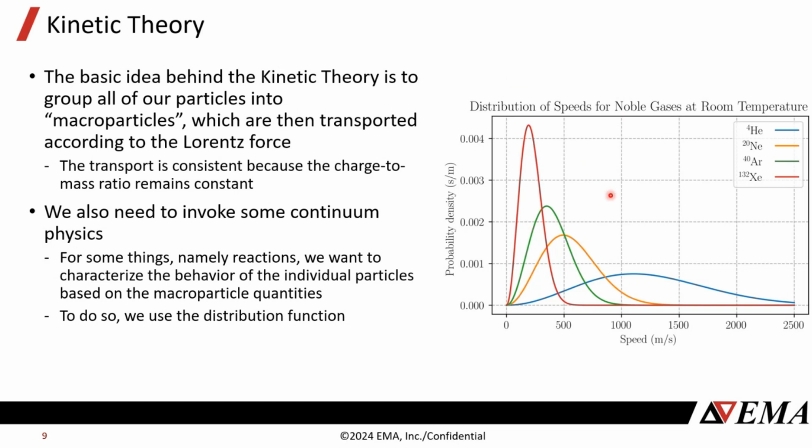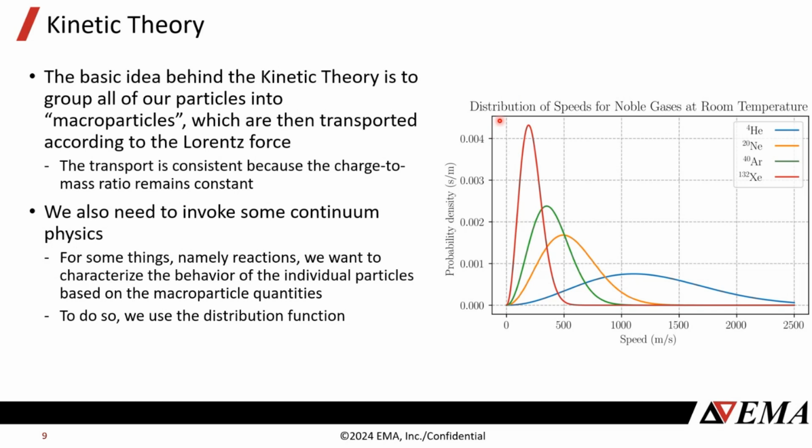And so here's an example of it. And so you can see here how we have velocity on the x-axis. And so all of these lines are for different gases, all initialized at 300 Kelvin. And you can see on the y-axis here, this is the probability of finding a particle at that velocity. And so this is the distribution function and how it can be understood.